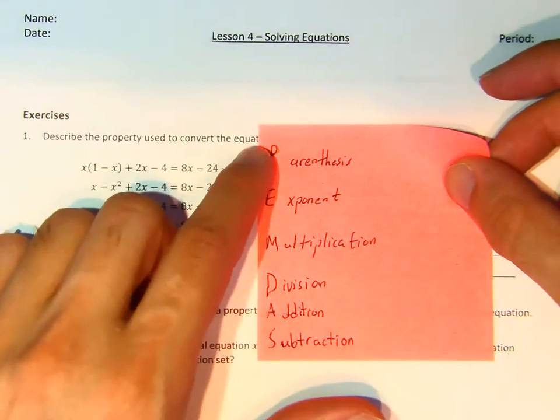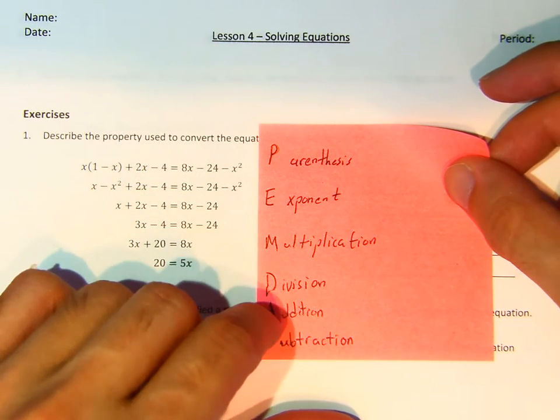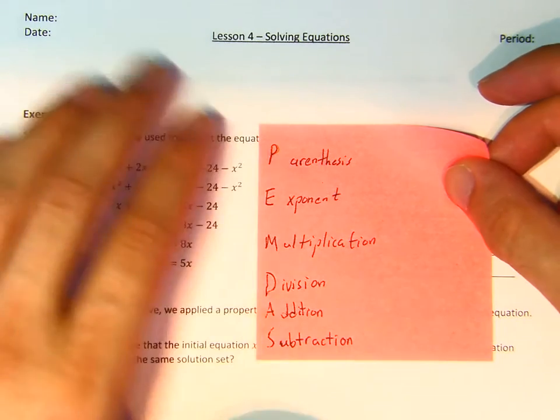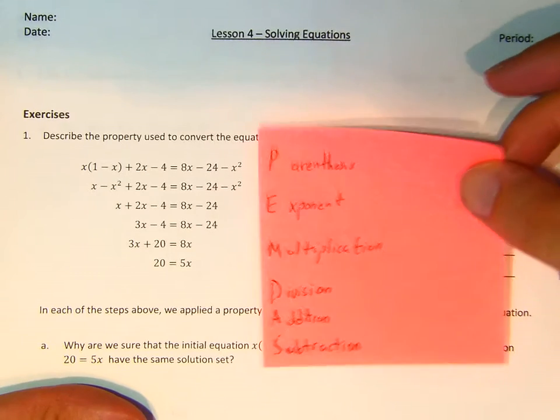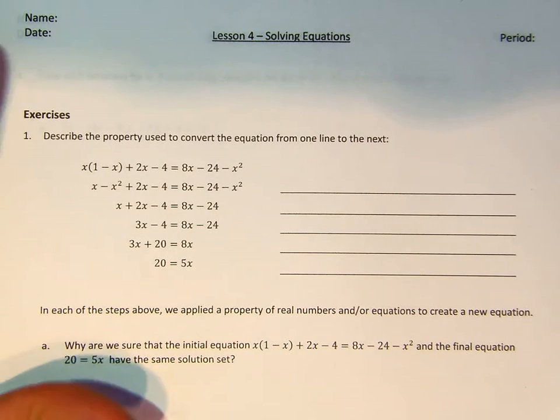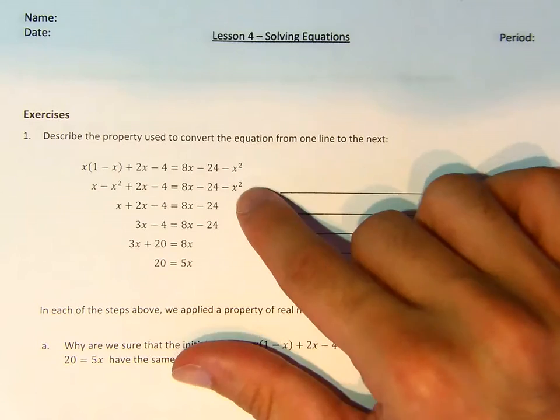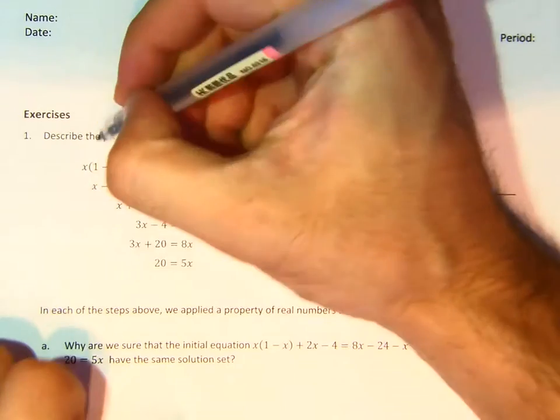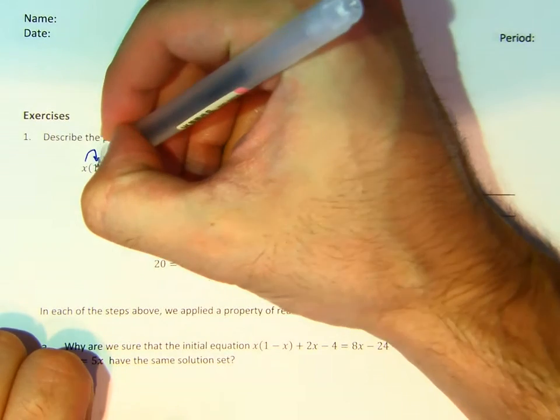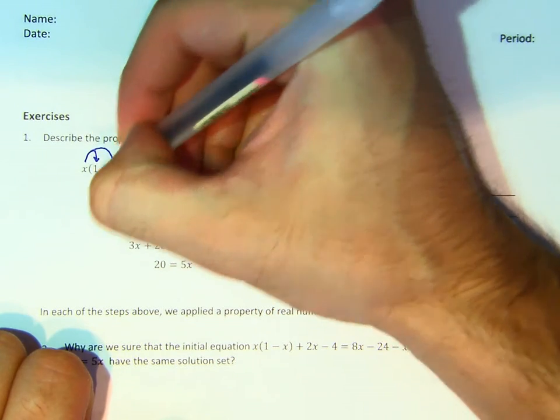You know, your PEMDAS, your parentheses, exponents, multiplication, division, addition, and subtraction, right? If you just need to have that in your notes, you could pause the video and copy it down. But actually going through it, what was the move that got from here to here? It was multiplying this x to the 1 and this x to the negative x.